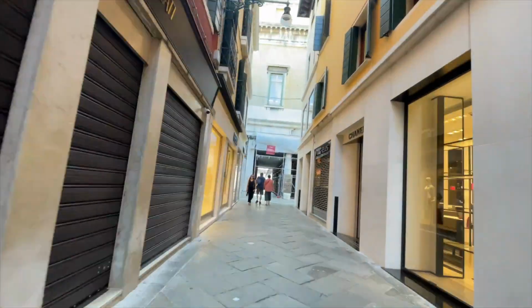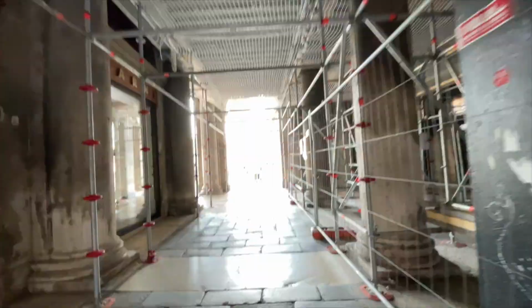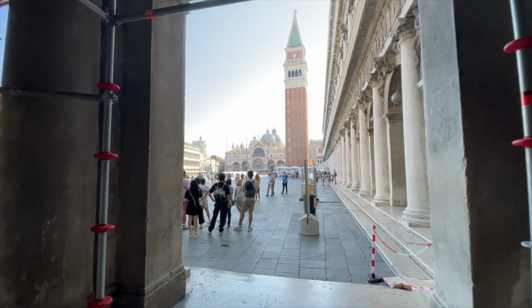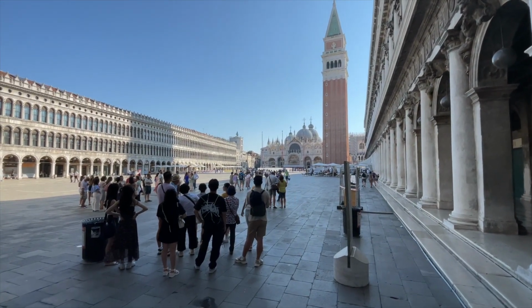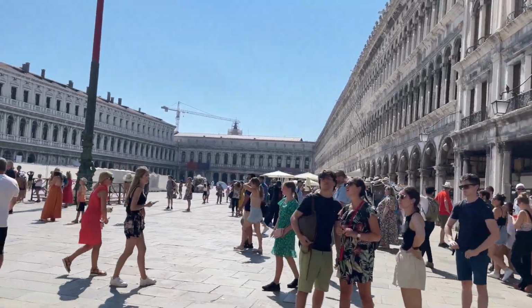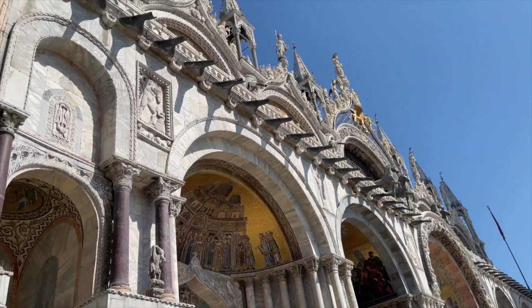So this feels a bit like Mayfair down here, but straight through that archway in front of us will take us through to San Marco Square, and there's the Basilica in front of you. This is surrounded by stairs. You're not allowed to sit down on them though, you have to stay up, otherwise you get the stair police coming and moving you on. Nice atmosphere though in the square. And there's the Basilica. We've had a beautiful coffee down here at Florian's.